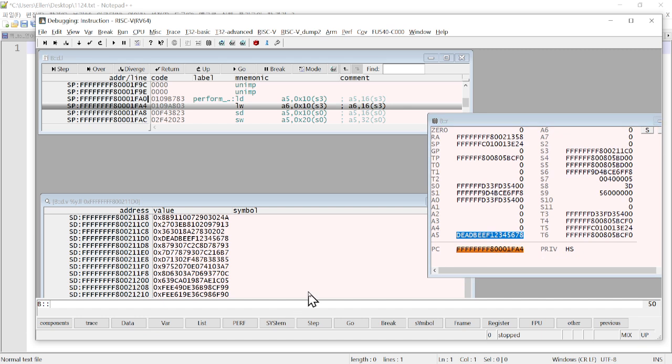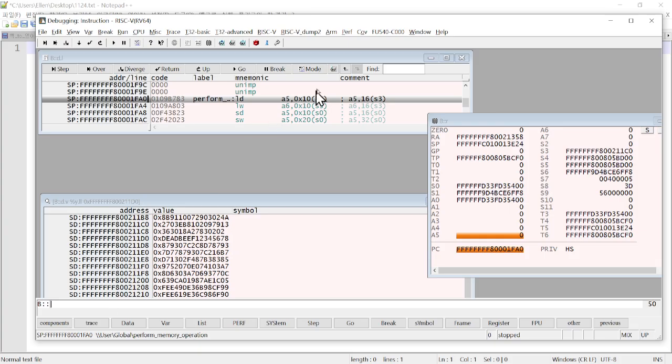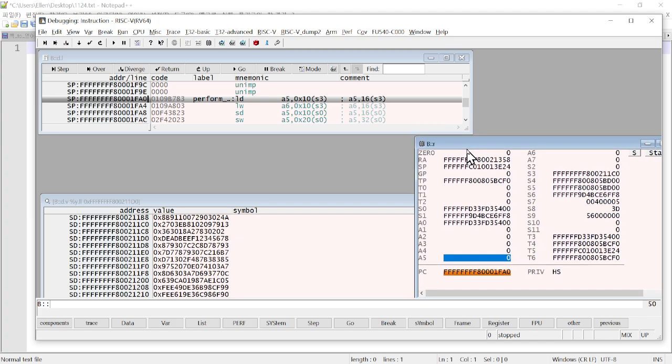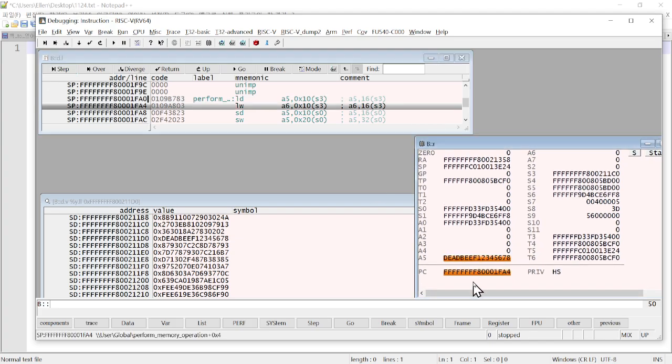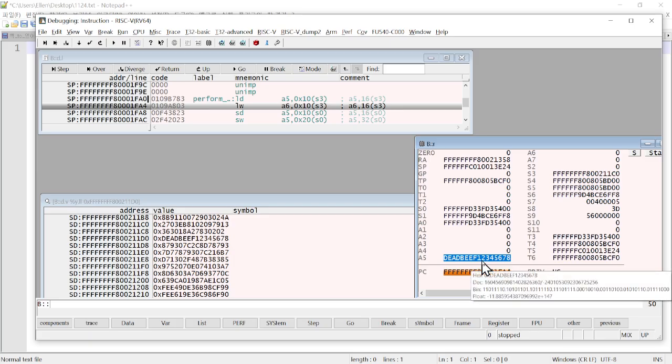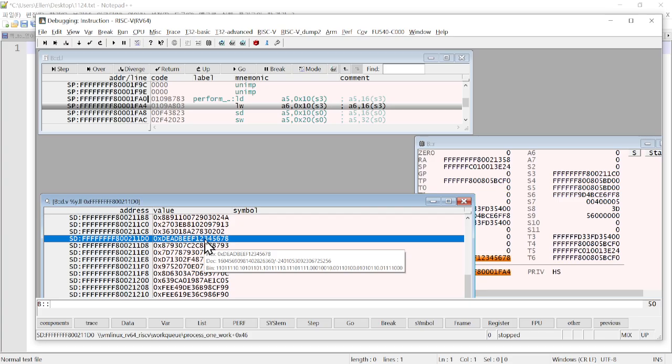For better understanding, let's revert this assembly instruction by using the r.undo command. This command is supported in TRACE32. Before running the LD instruction, the A5 register holds this value, 0x1. So here you go, let me run again. Please take a look at this. The A5 register is updated to have this value. This value comes from this memory target address.